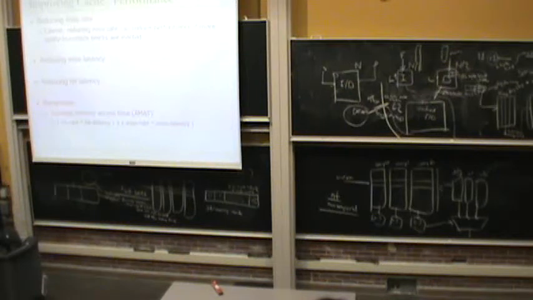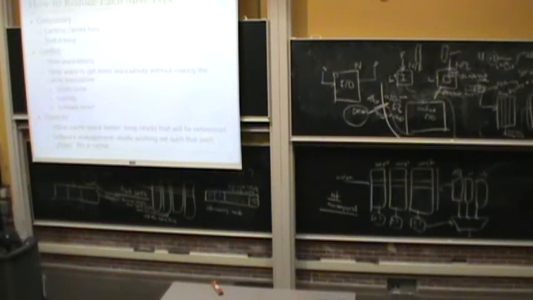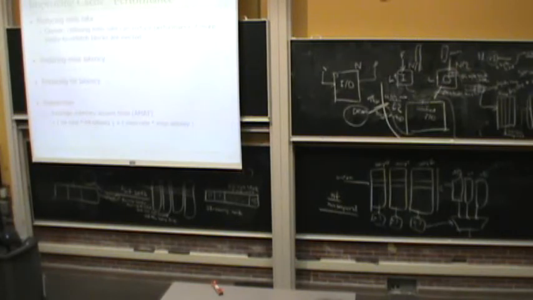So how do you improve cache performance? Well, these are all ways to reduce miss rate, right? But miss rate is not the whole story. Reducing miss rate actually can reduce performance, as we discussed before, if you evict blocks that are costly to refetch, or if you increase hit latency, or if you increase miss latency, right?